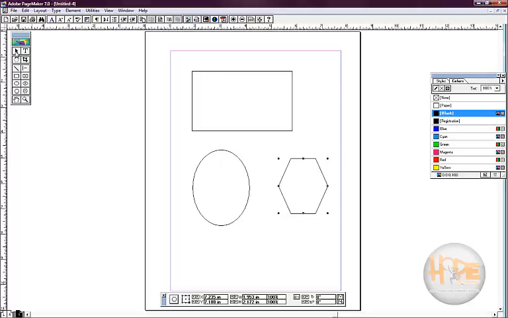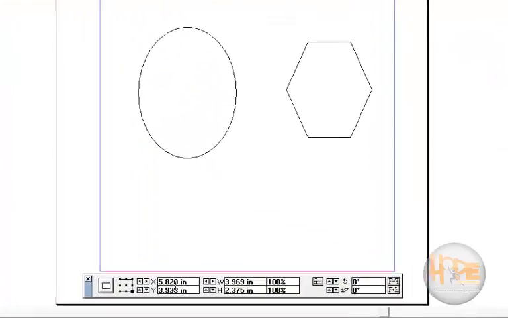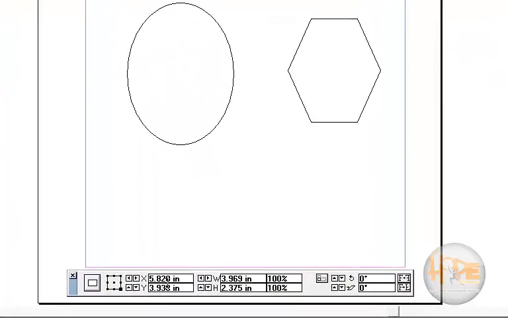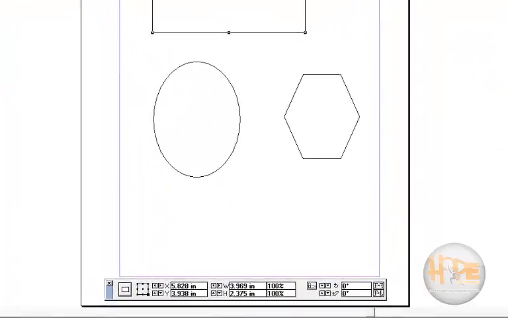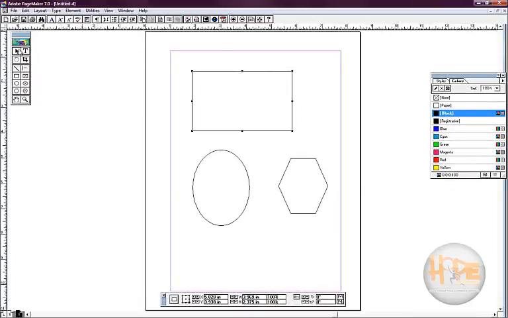Now, first of all, we'll be examining the rectangular tool. We'll be selecting the shape with the pointer tool as shown. The shape is shown in the control palette. The x and y starting values, that is the dimensions of the rectangle corresponding to the rulers on the horizontal and the vertical scale, are shown here. The width and the height are also shown.